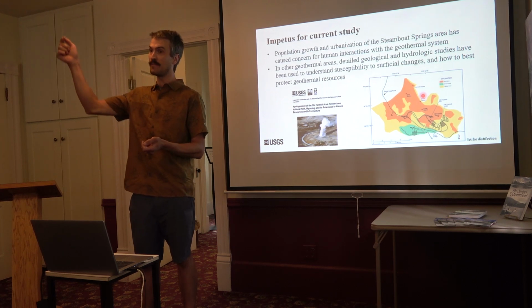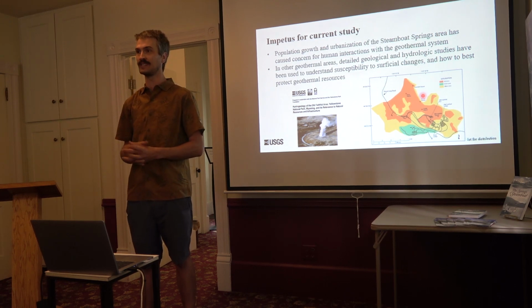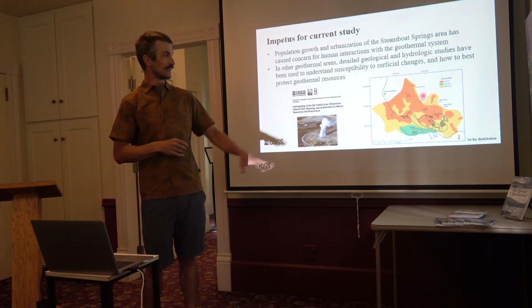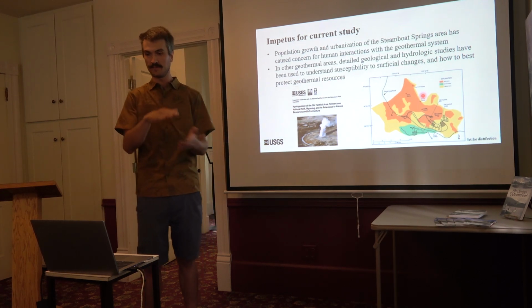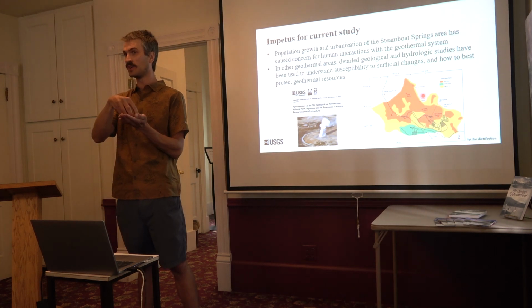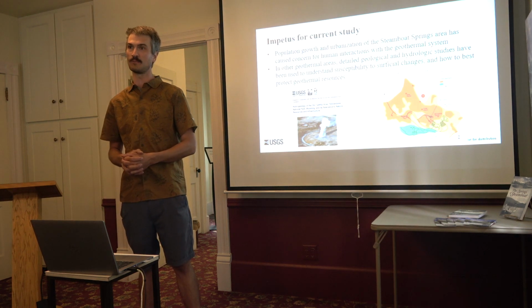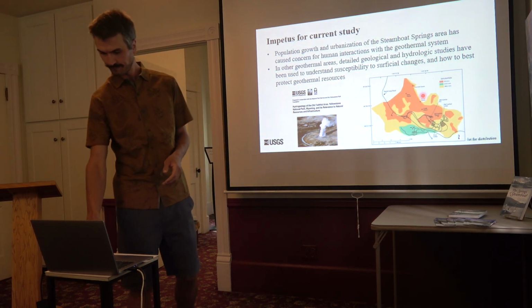This is water that has spent a substantial amount of time in this hypothetical pipe system. At the front end of that pipe, there's water going in, and that's what maintains the constant discharge of water from the springs. That process of water going into the pipe is called groundwater recharge. So again, going back to the example of Old Faithful, if we're worried about the red zone, that might be because if you were to put pavement over the groundwater recharge zone, the infiltrating snowmelt and rainwater can't get in there anymore. So we essentially just shut off the groundwater recharge to that area. So the goal with the Old Faithful study and here in Steamboat Springs as well is to identify the groundwater recharge zones to make sure that we can protect those.